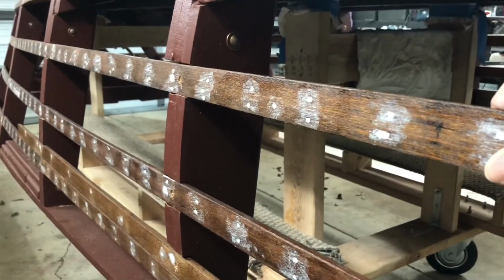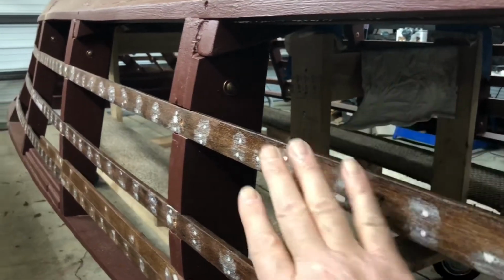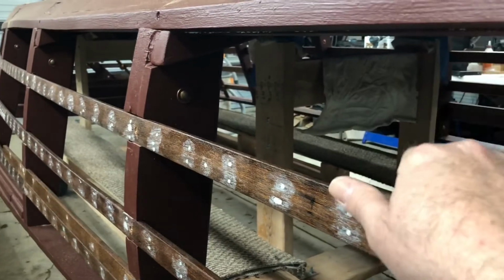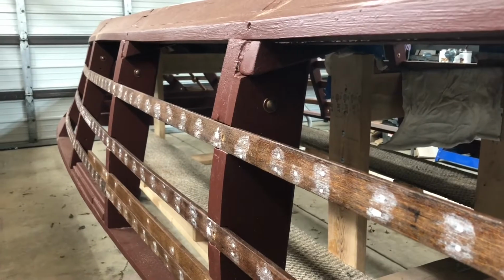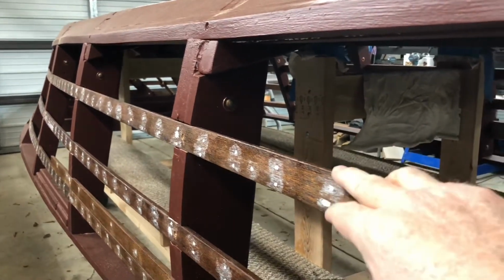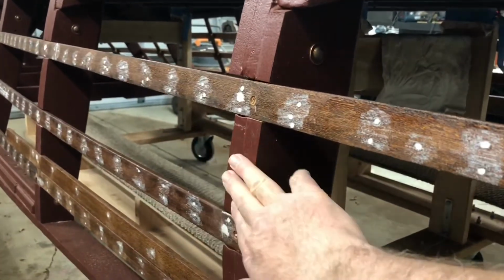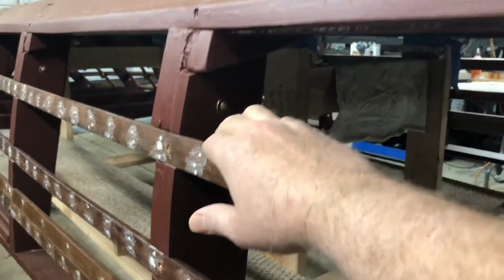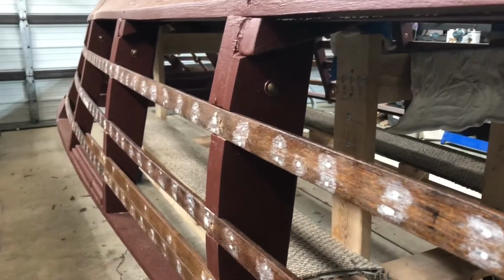So when I took everything apart on this boat, I was right down to almost everything. Some of the side frames remained, but I had the engine stringers off, the keel off, all the bottom frames, the transom frame, it was all taken apart. Well, I had the luxury of seeing how this boat failed over the 60-year life of the boat. So when I put things back together, I tried to address all those issues, and that's why I strengthened things by adding more wood to the side frames, the bottom frames, installing plywood panels between the chine rails, plywood panels on the transom, just all attempting to make it stronger than it was originally.